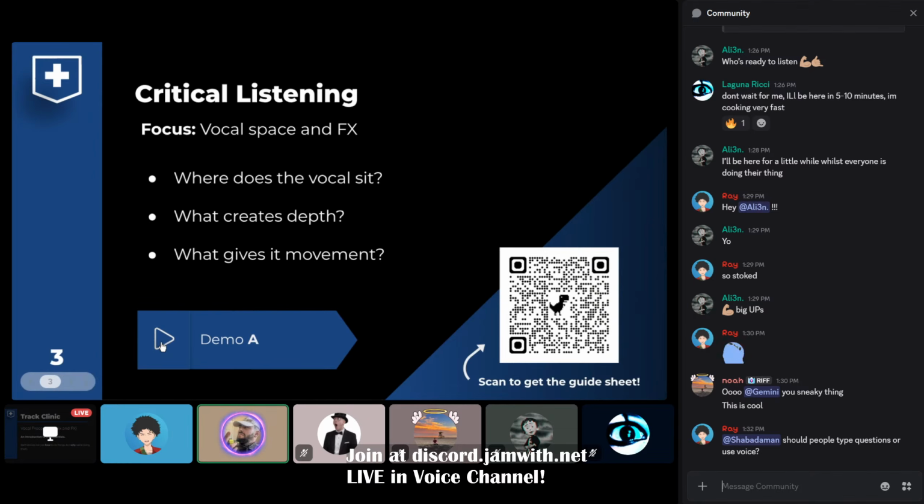So let's hope this plays. If you want to use the guide sheet, you can scan the QR code or use the link in the chat. Let me know if this is loud enough. I'm not sure. Some people have heard this.